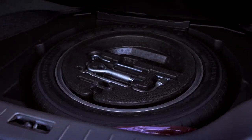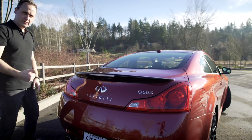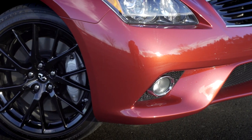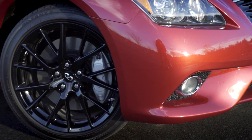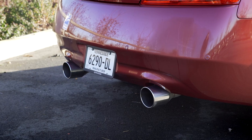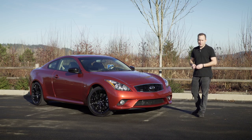Under here we have a full-size spare and all the tools necessary to fix it. Now you'll notice this car looks like it's come straight from a tuning shop. That's because this is the S model, and it features a lot of really cool extras. First off, you'll notice the lacquered wheels — they're a little bit wider in the back than in the front. In the back is a lip spoiler that carries across that same black accent, and all the way in the rear you've got two fat tailpipes that make a sound that is truly magnificent. As equipped, this Q60S runs about $50,000.